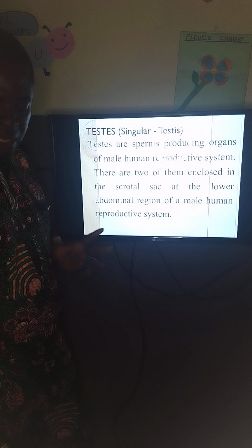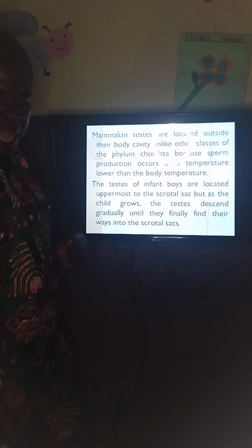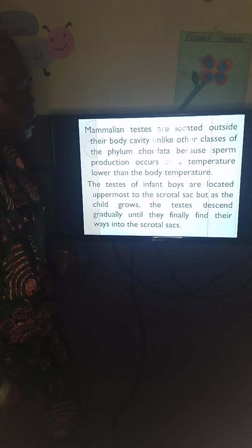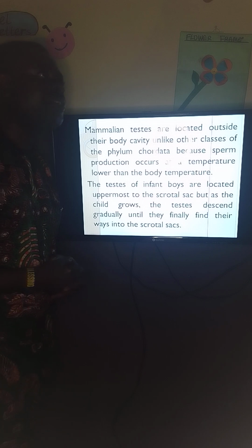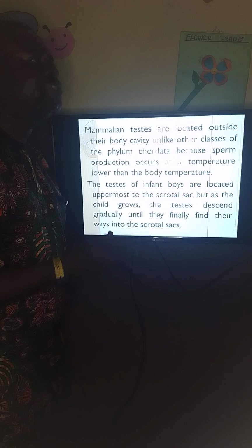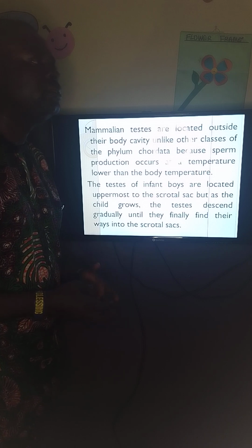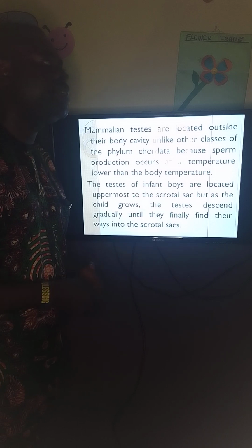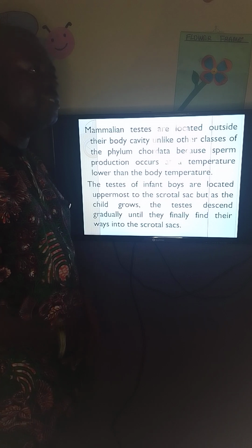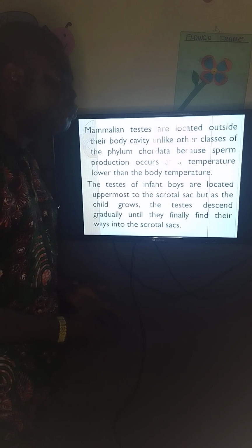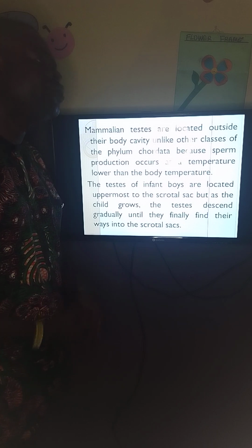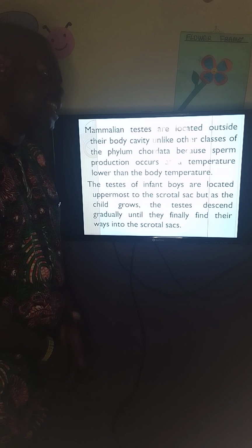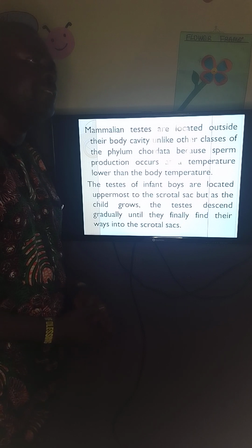Now, I've seen a question they will ask us: state one reason the testes of mammals are located outside their body, unlike birds. If you have seen birds before, you see that the body is just flat, there is nothing like testes. But if you see cattle moving, you will see the testes dangling like what? Bear. Those testes are located outside. You can touch them. Why?